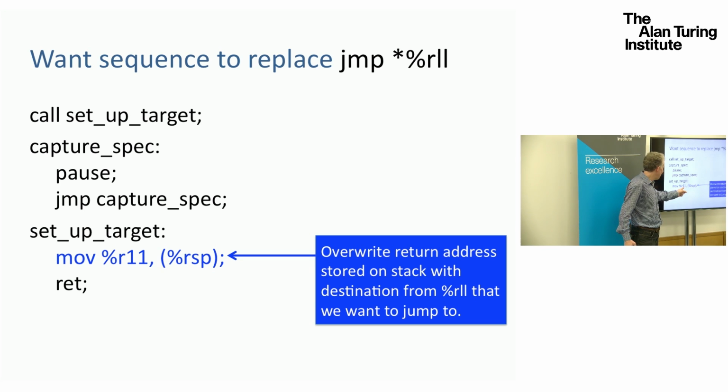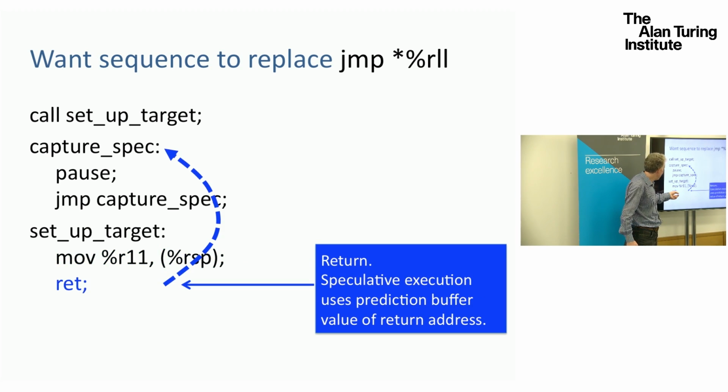Okay, so now when we return, it's going to go here instead of here. Except it won't, because it won't actually have the version that's on the stack yet, because that's on the stack and that's slow. So what happens is when it returns, it'll return to the version from its return prediction buffer instead of the version from the stack and start speculating. But we want to prevent speculation. So we return to here, because that's what was in that buffer. That's what got set up.